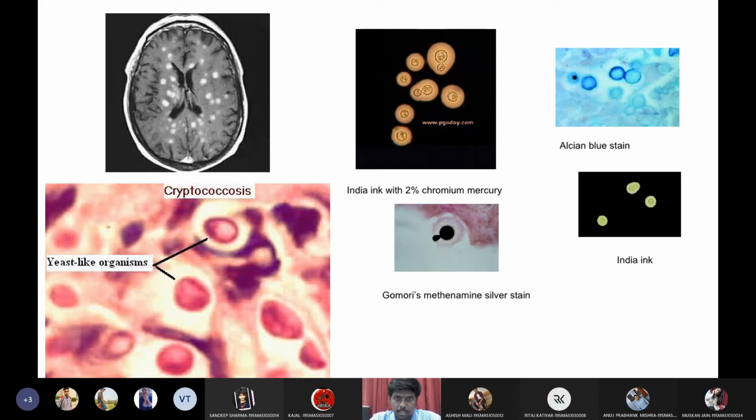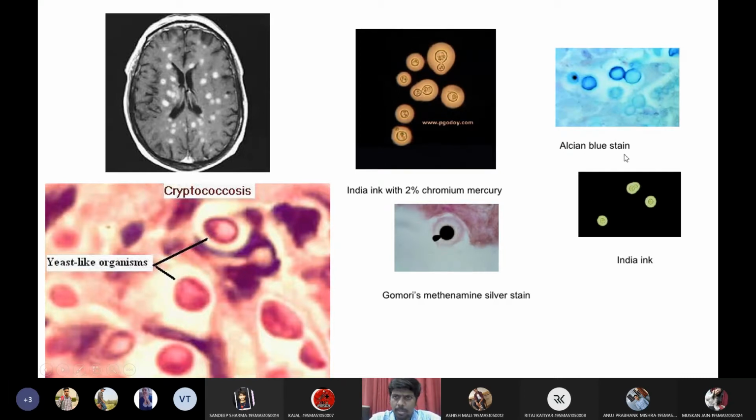cells. So traditionally we will go with Indian ink. In the Indian ink, we are able to visualize the mucopolysaccharide or the capsule of the fungi. But to confirm that this is an actual Cryptococcus neoformans, we have a specialized stain called Alcian blue stain. So in the Alcian blue stain, if you are getting a positive result, we can confidently report as positive for presence of Cryptococcus neoformans in the patient. That is why we are relying on Alcian blue stain to give a confirmation report to the patients.